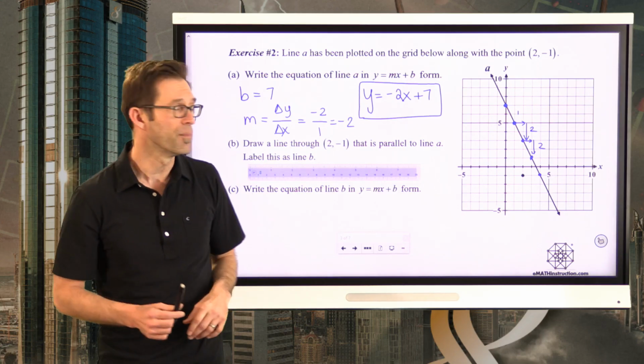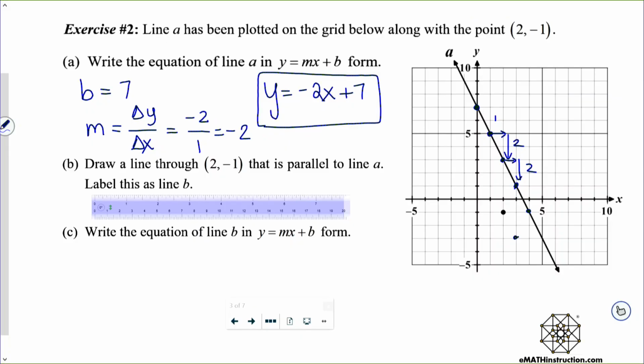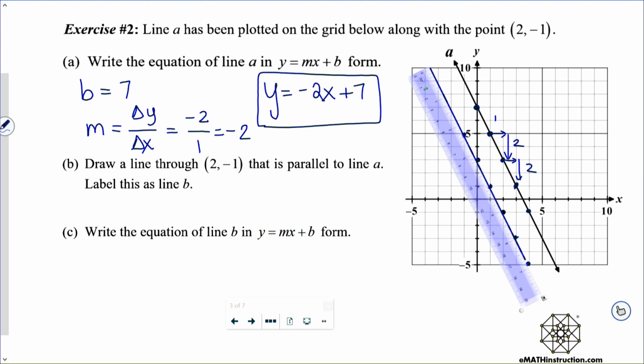All right, well, let's do it. It's simple enough. What I want to do is go to the right 1 and down 2, right 1 and down 2. I might also want to go left 1 and up 2, etc. But I've got to have that slope stay at -2. If that slope turns into some other number, like +2 or 1/2 or 5 or anything like that, then these two lines are going to eventually intersect.